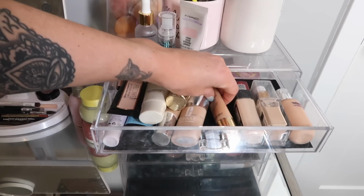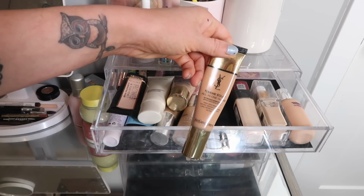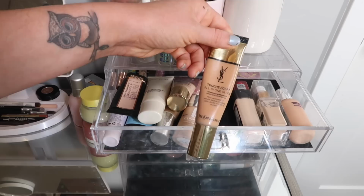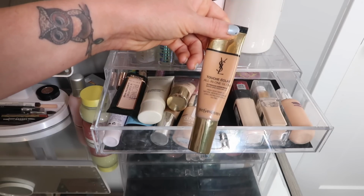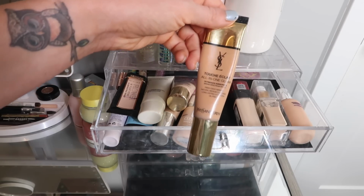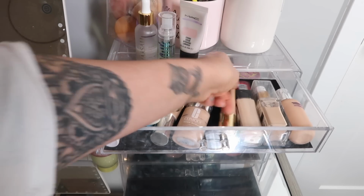Super ironic, and I feel like this has happened to me a couple of times this year. I had pulled my YSL Touche Eclat All-in-One Glow to work on last Shop My Stash rotation, and then it was randomly selected for me to work on in my update for my whole collection project pan. So this didn't make its way into this drawer originally due to being in a project, but now this is in a project as well.